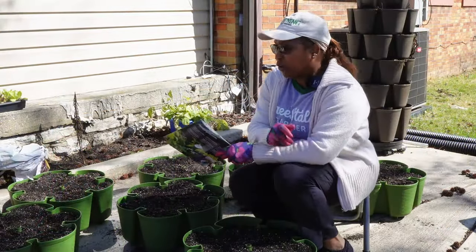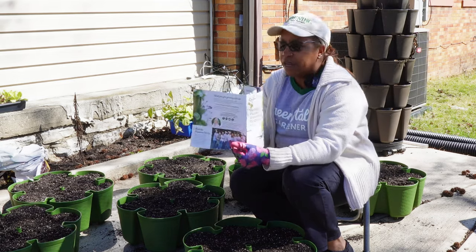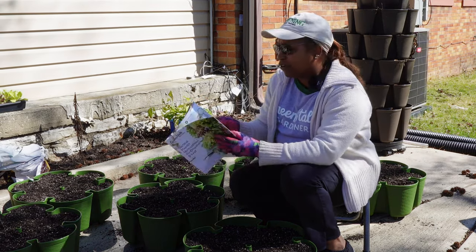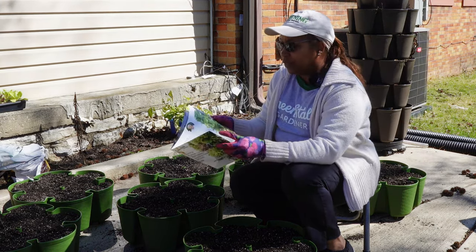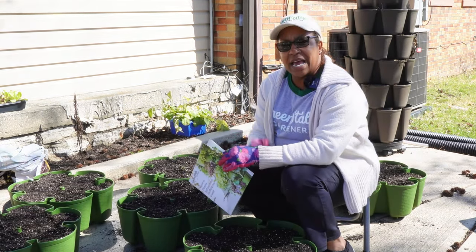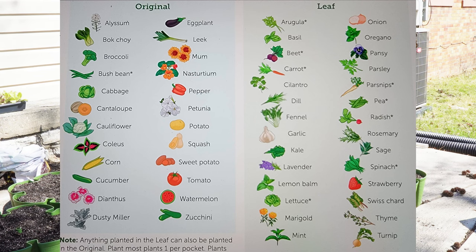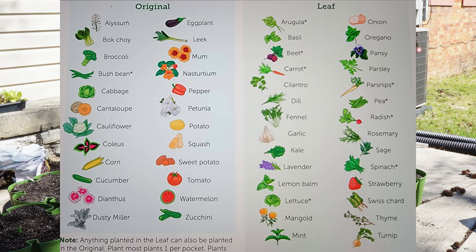Now, when you order a GreenStalk, it comes with this wonderful little book here that tells you how to put it together. It also gives you an idea of what you can plant in the original GreenStalk as well as in the leaf GreenStalk. And so here's a picture of the many different vegetables that you can grow in a GreenStalk. And as you can see, you can grow many different things: corn, root crops, leafy greens, broccoli, cauliflower, onion.